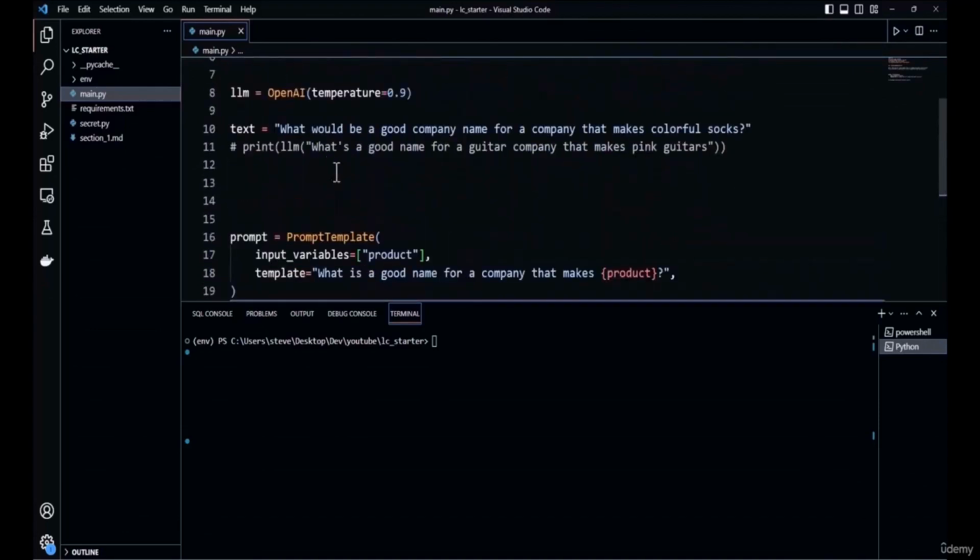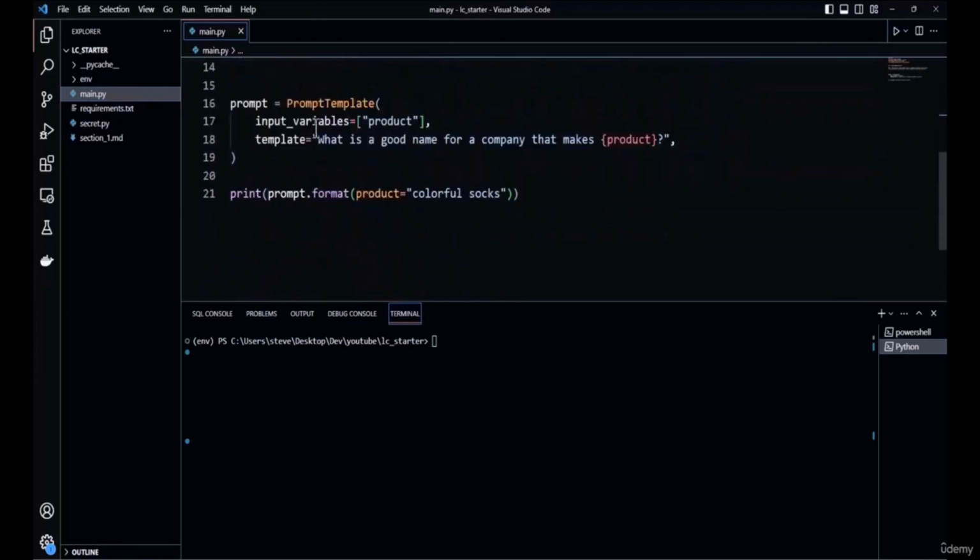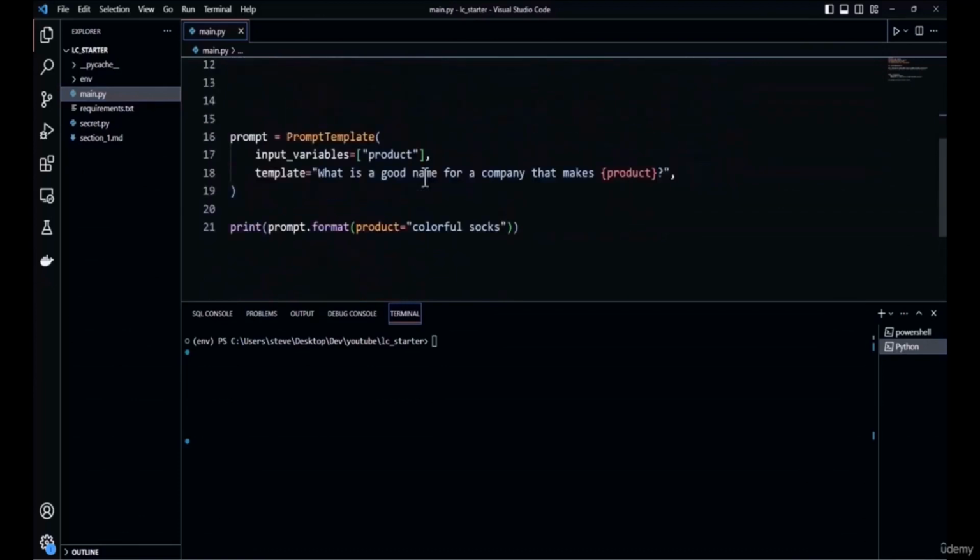If we run this right now, we're not actually getting any kind of interaction with the large language model. There are other models besides OpenAI and they're free, but for this introduction series, I thought OpenAI would be the quickest, easiest one to use. So we're not using the model at all here. We've just set up a prompt. That's it.